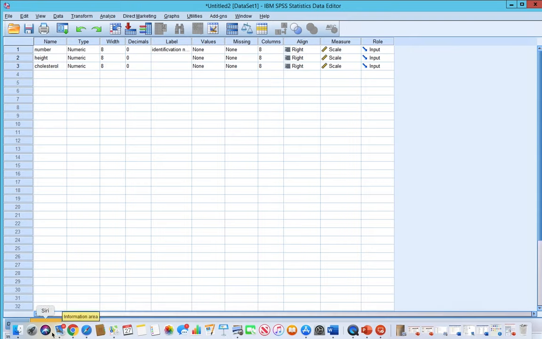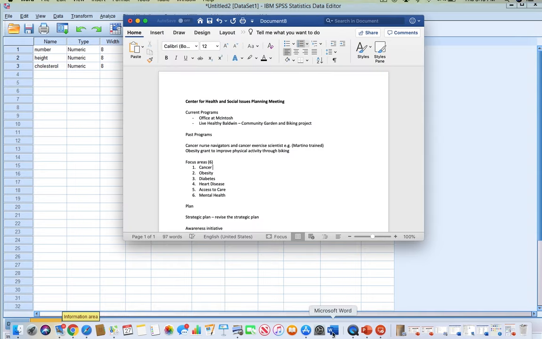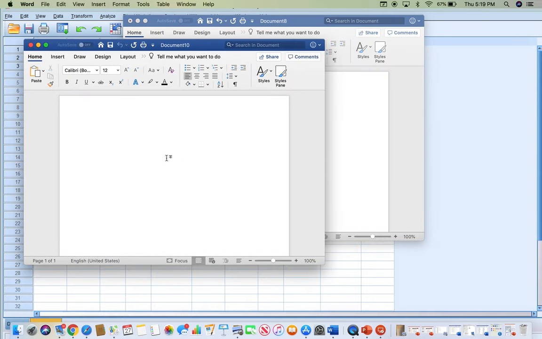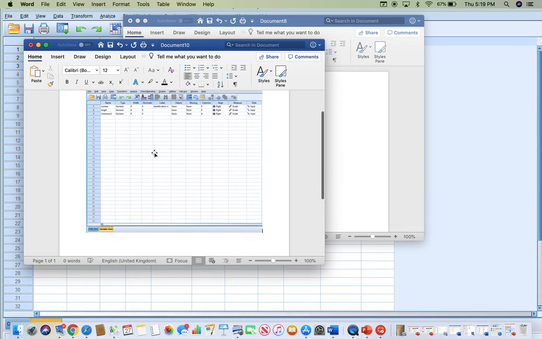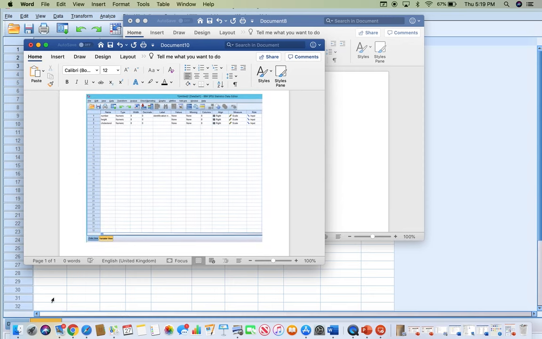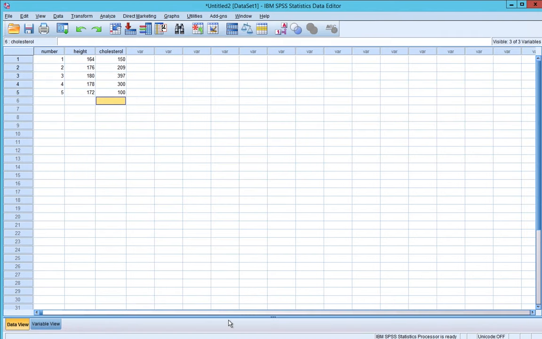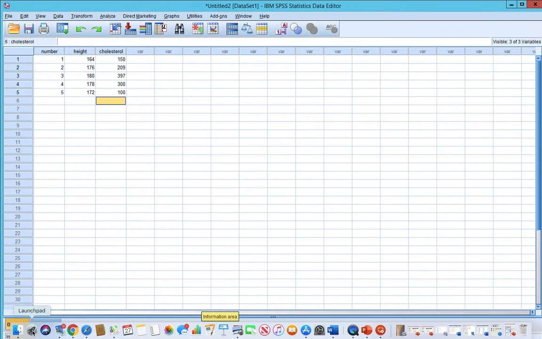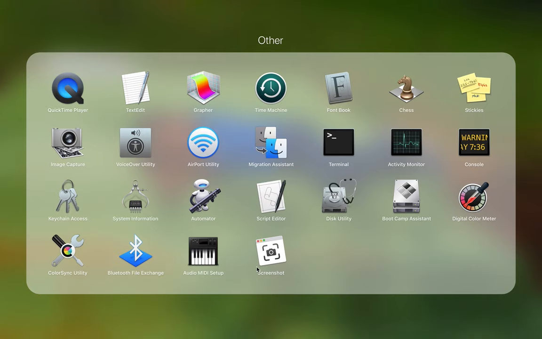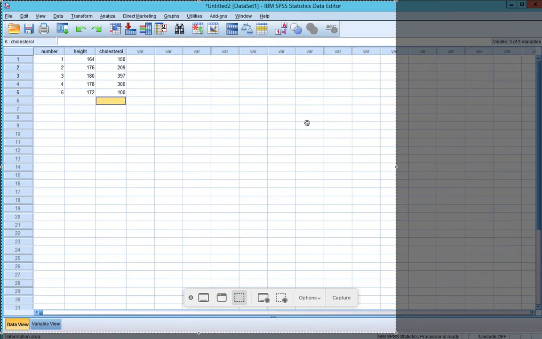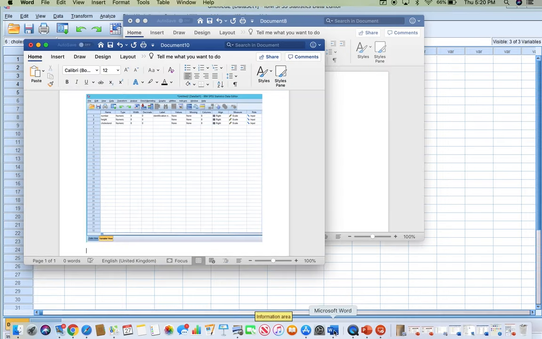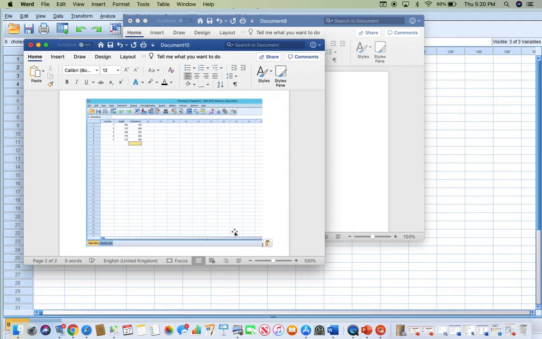Once I've done that, I can easily go to Microsoft Word, open a new Word document, and I can paste that in along with my other view, which is going to be now my data view. I'm going to do the same thing. I'm going to go back to my Mac, and if my screenshot tool is already out, I can use that again, but it's not. So I'm just going to come here and go screenshot again, and it's already selected for me. So I'm just going to do capture. Then I'm going to open my Word document and paste the other one in.